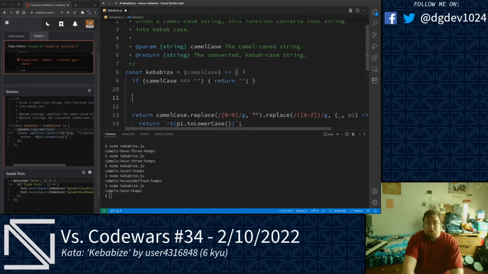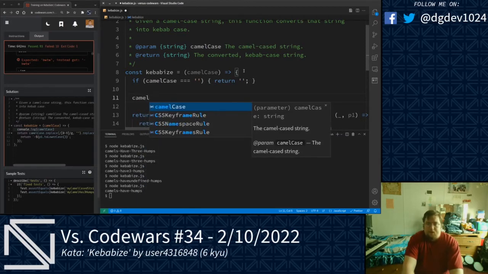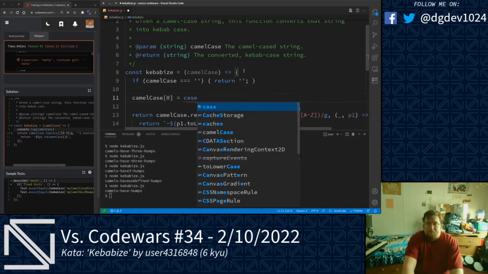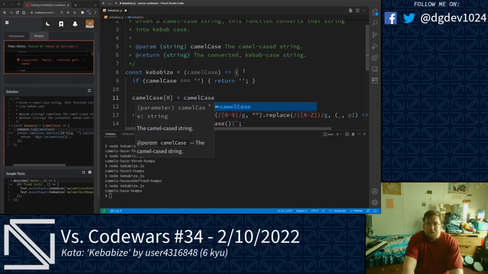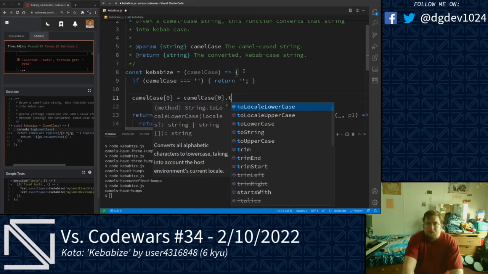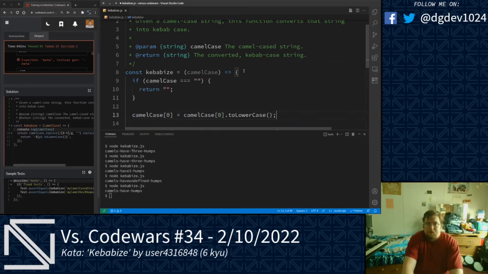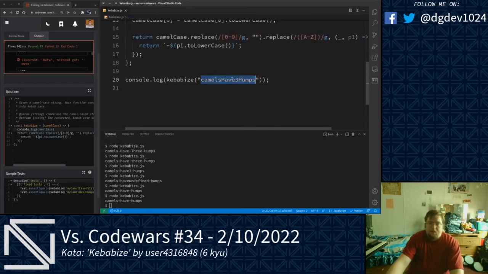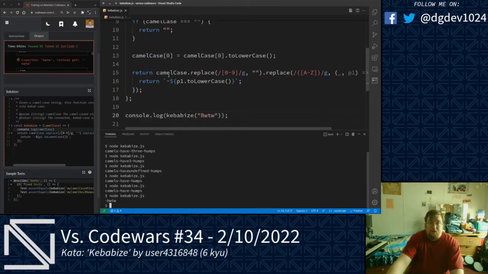Because what we will be doing here is, if camelCase, we will take the first letter of our camelCase string and set that to a lowercase letter. Let's see here about that. We're going to go ahead and pull in this test here. And yeah, we do not want that here.